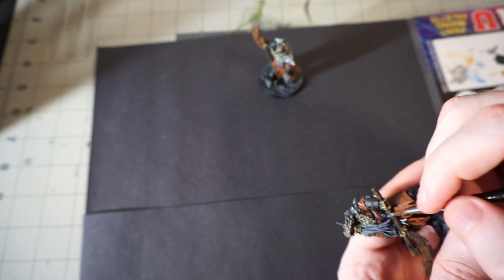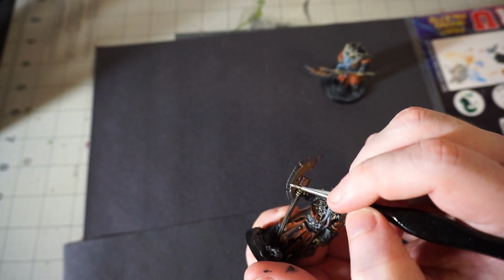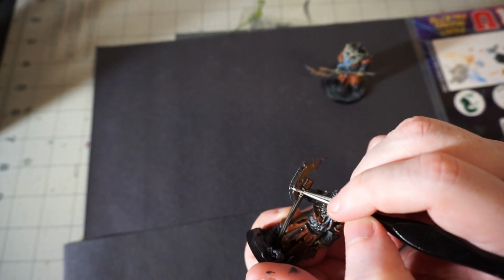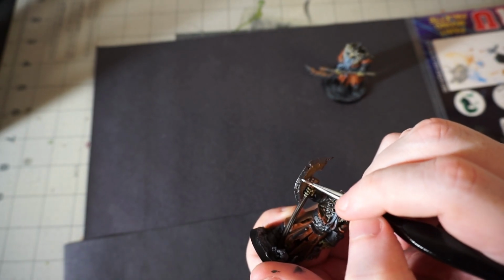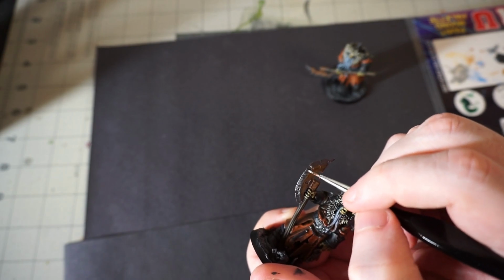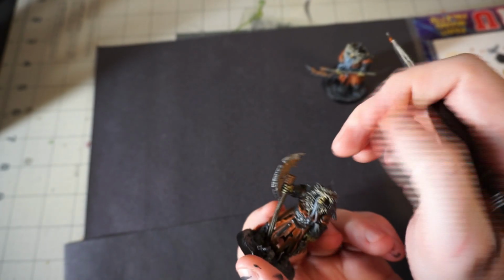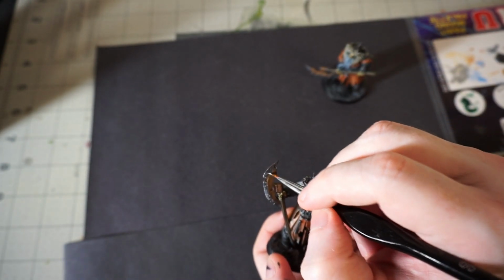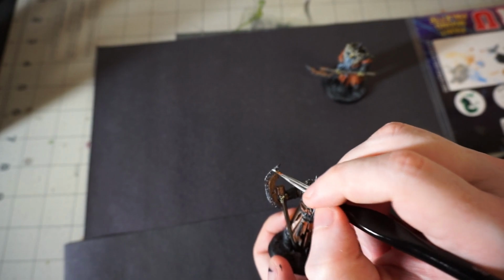With those dry, I come back in with Pro Acryl Bright Silver and highlight all of those areas. On the blade, I repeat the exact same process. Tiny brush strokes inward from the edge of the blade, but I only use it to cover about 50% of the previous silver layer. Everything else gets a rough, sketchy edge highlight. It's fine if it isn't perfect on these models. They're rough, gross, well-worn zombies. They don't shine their armor.